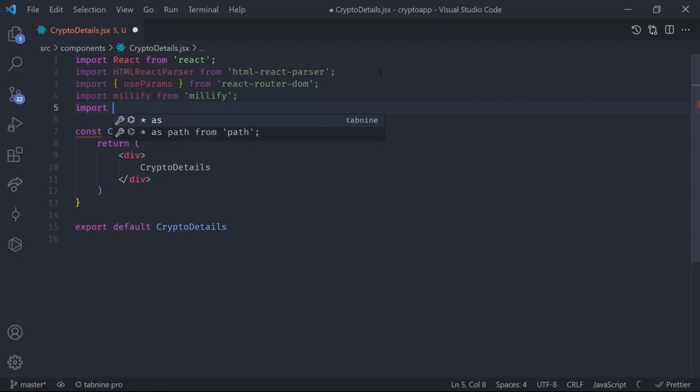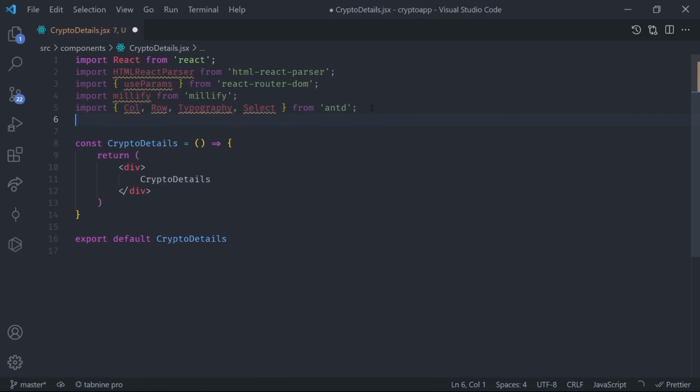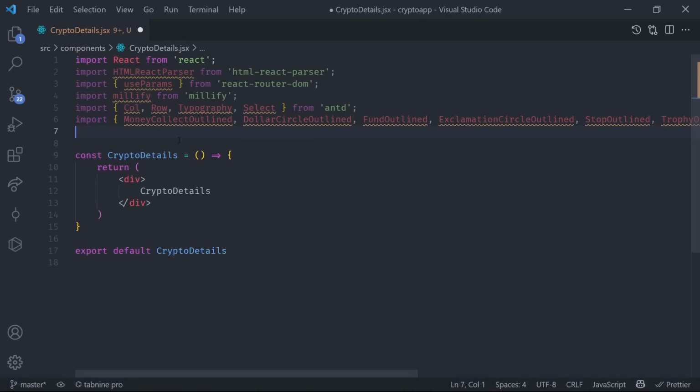We can import a few things from Ant Design, things like Col, Row, Typography, and Select component. This is coming from Ant Design. And we have to import a few icons. The list is quite long, so I'm going to leave this entire file already finished down in the description, so you can simply copy and paste some things from it.